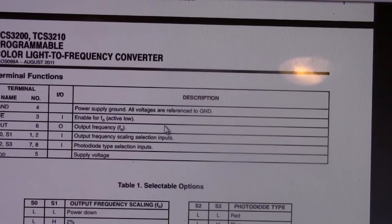your output enable, which is active low, your frequency out, and then S0, S1, which is your scaling. That says you're going to put out a high frequency, a medium frequency, or a low frequency, depending on your colors. Right now I've got mine set to the high, so I've got both of those set to low, I believe. And then S2 and S3, I have those both set to low, which is red, and then your supply voltage.